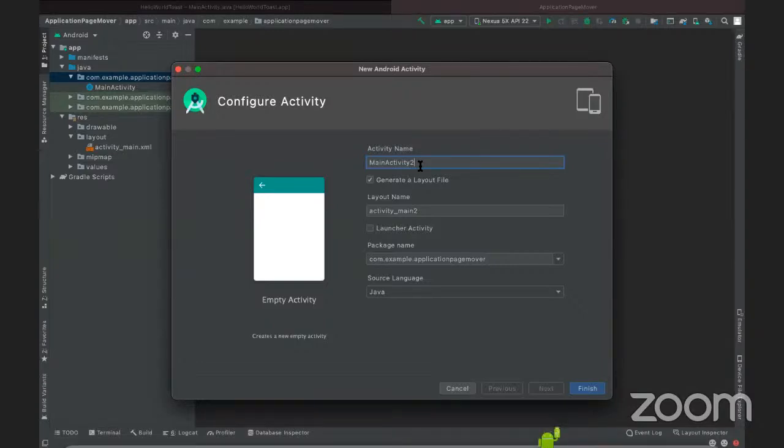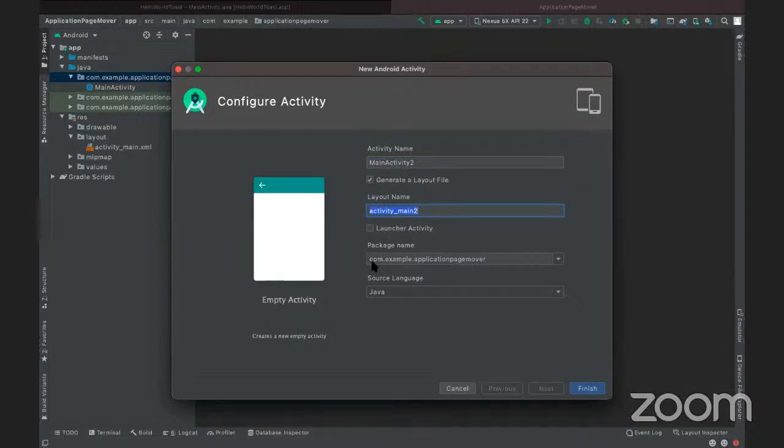So that is why the naming convention is required. For the timing, because we have a very small application and we will be just learning how to move from one page to another page, we are keeping it like main activity and main activity 2, right? So this is my backend file name, and for the layout name, this is your front end name, activity underscore main 2.